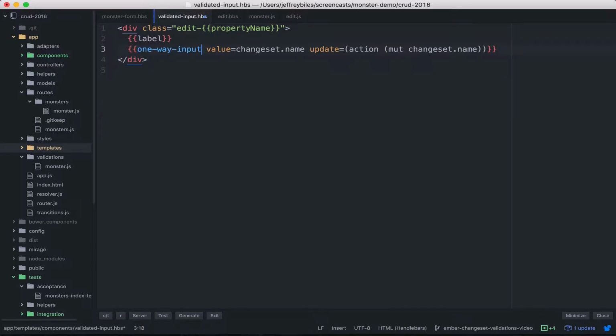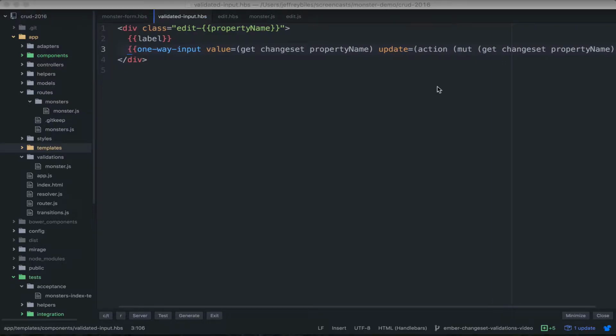And the next thing to add is changing this value property. So for this particular one that we took it from, it was the name property on changeset. And another way of writing that is like this, but it's not always going to be the name property. The property we passed in via property name, so that's how we make sure to get the correct value. And we're going to be doing the same thing here.